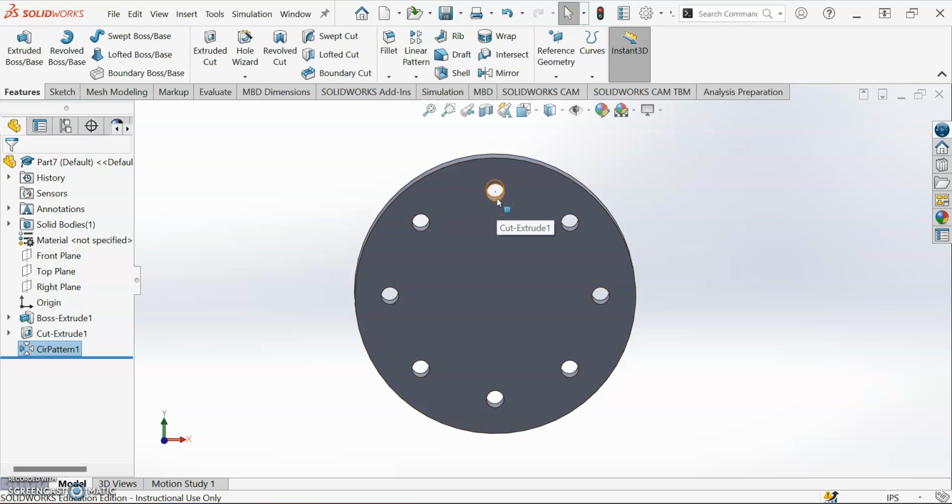So those are the three main patterns, I'd say, that you'll use to put multiple instances of a feature that you've created on different areas of a part. And this is a whole lot faster than if I were to sketch all of these different holes individually, or even worse, to make 8 different extrude cuts on this part. Solidworks is pretty good about letting you be efficient when you have patterns like this.